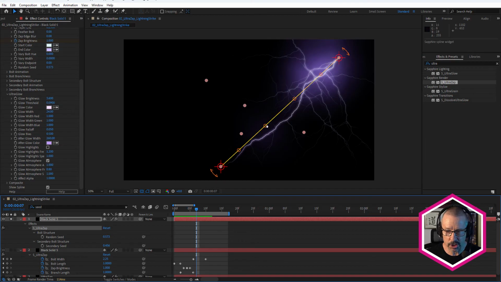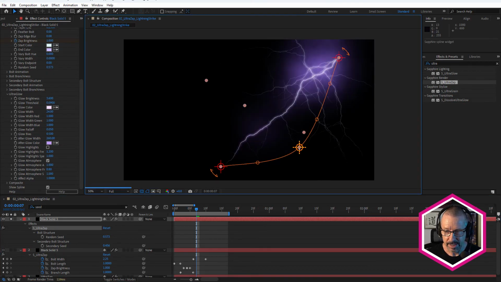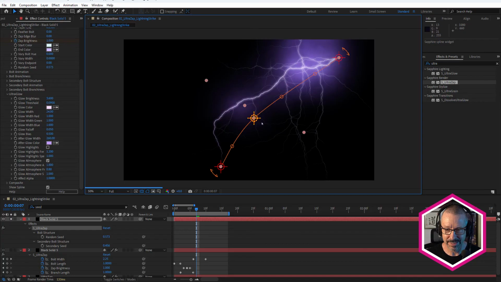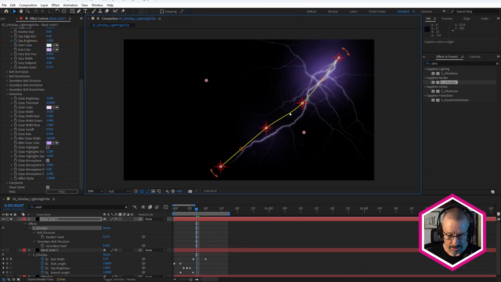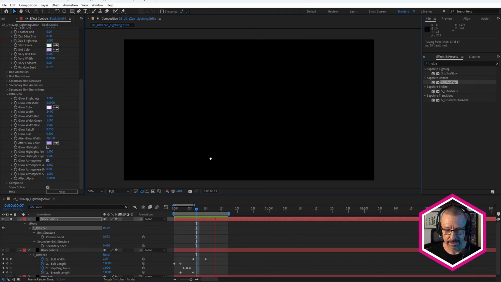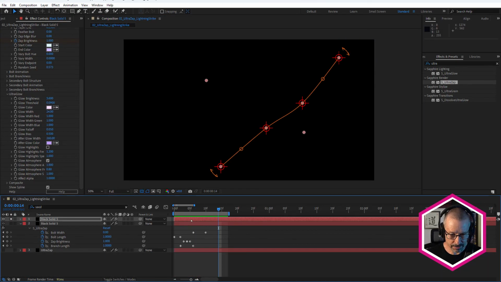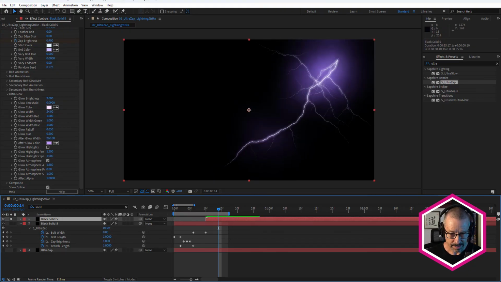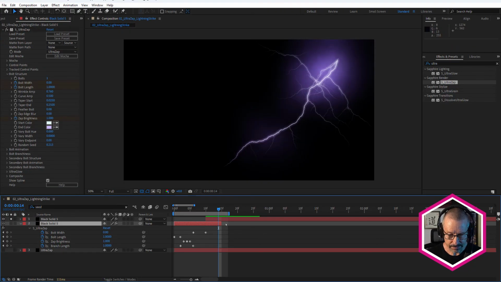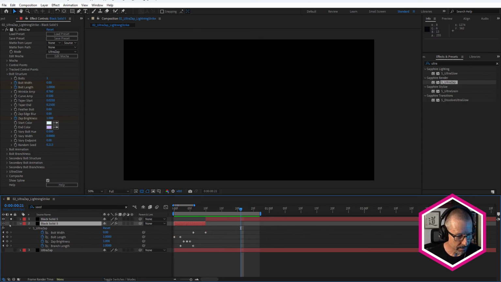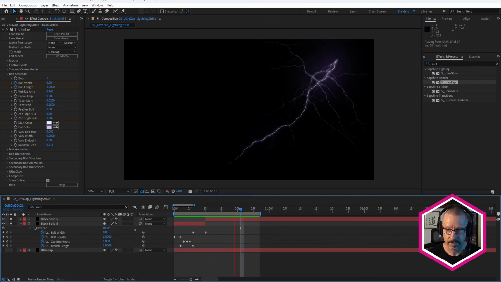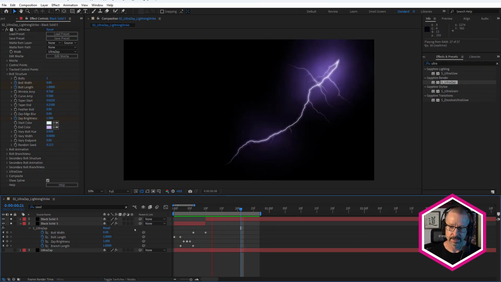And of course, you have other control points too. So if you wanted to bend the lightning, which is, I guess, a little unusual, you could do that as well. But that's how we do it. So if we just offset that one slightly, now we could trim this one and just preview those two. And we've got to make sure I have them both turned on, just like that. And of course, you can go ahead and make adjustments to taste.